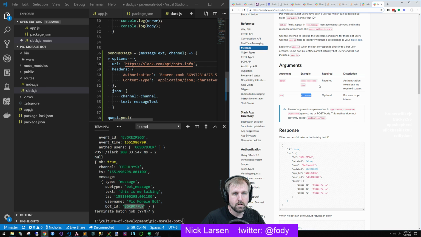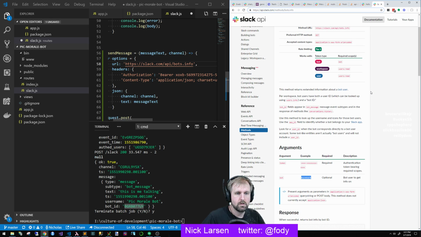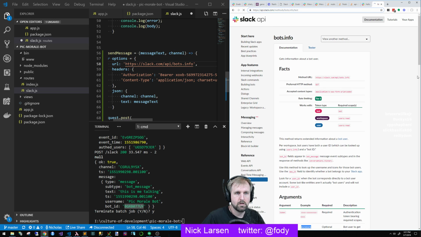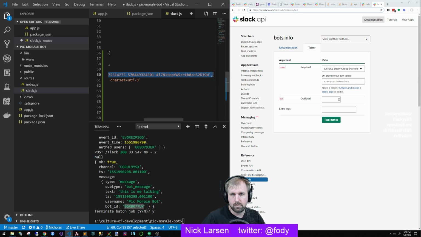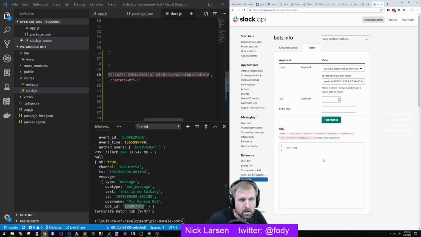Bot user ID, all you need is the token. Headers. I guess there's no JSON for this, it's just tester. Bot test message. No, just give me this OAuth key. Test it. That's not super useful. It just returned okay.